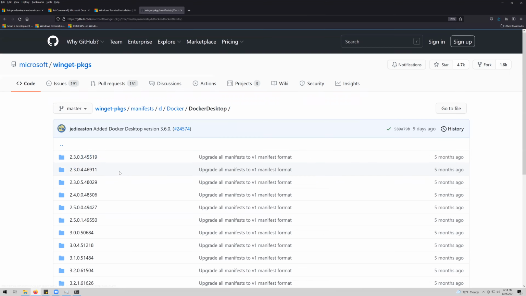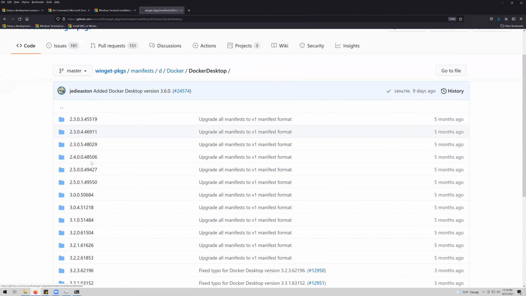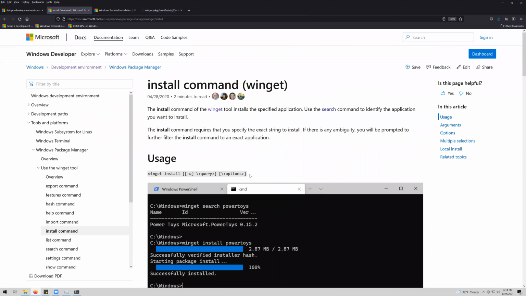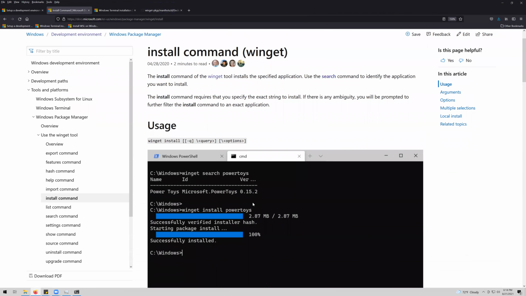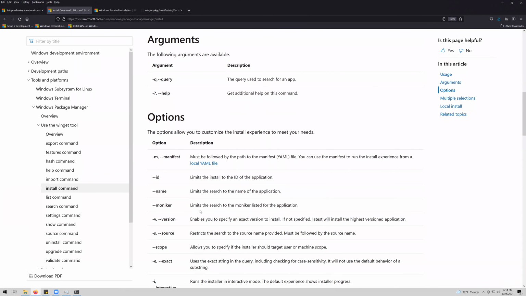The question is outstanding. How do you get it? So if you needed 2.5 for some reason, you could get it here. Let's take a quick look and see if the install documentation has anything around picking a version. Yes.